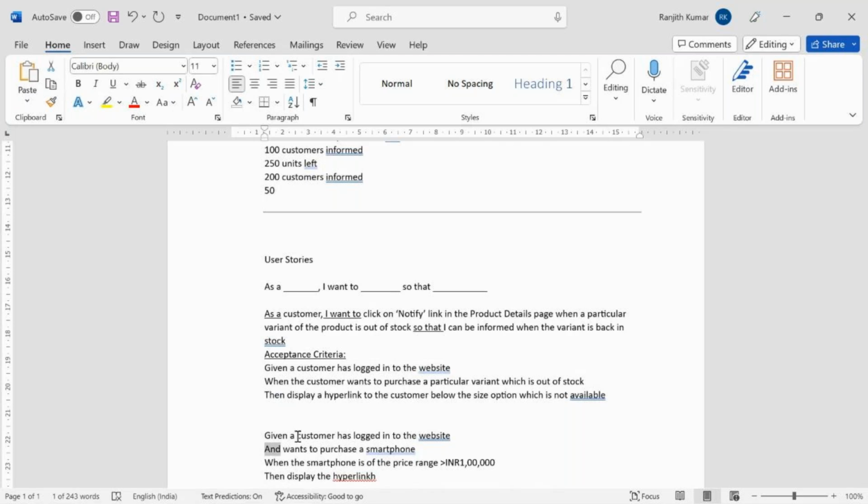When you want to put in too many points in the given section or when or then, you can do that by adding the and point.